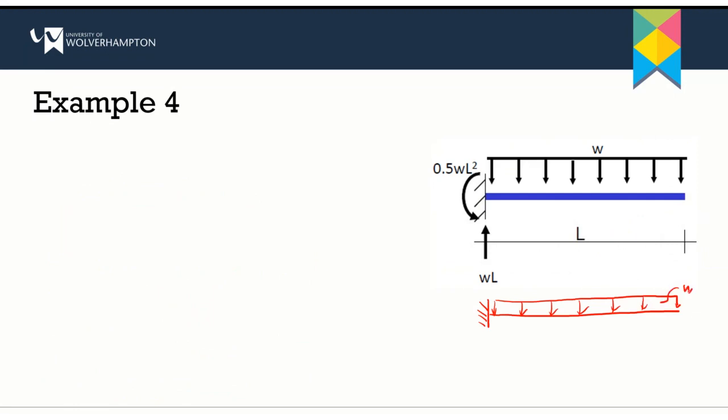With a uniformly distributed load. This is L. Now, something that you notice over here is that while we are given W and L, we are not given specific values. For simple questions, you might not be given explicitly the values of the UDL or the distance, etc. So you have to solve as if they were known. This is all you need to do. So here, what we need to do is to actually prove that the support reactions are like that and also draw the internal forces diagrams.